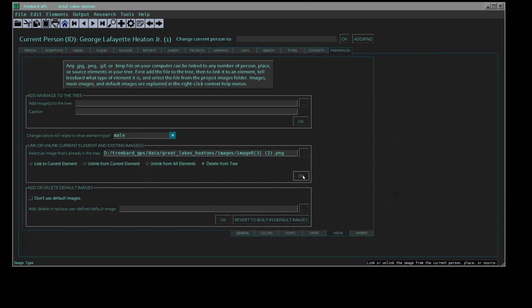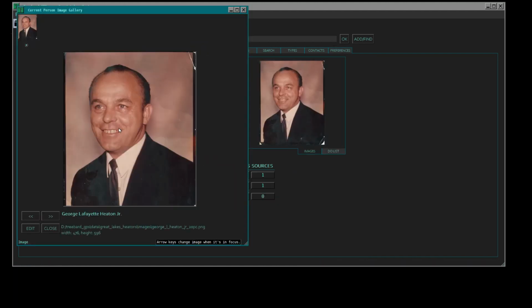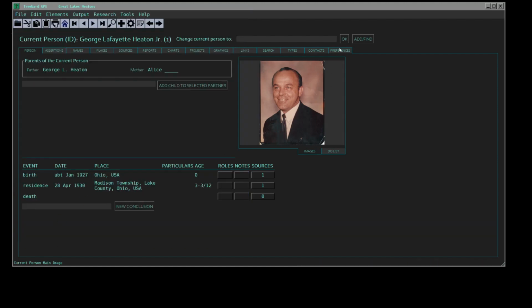It's not being deleted from the computer, and the original is not being touched. But it is deleting the copy from the tree, and it's deleting the copy from the computer. But the original that we originally used, not being touched. And now we just got the one. Okay, let's proceed.